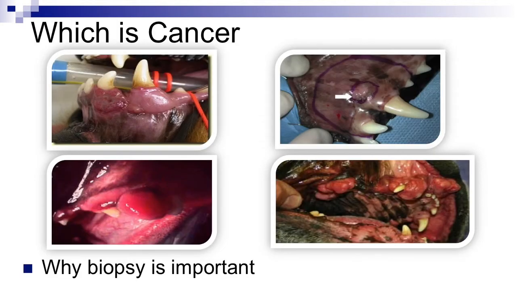In this slide here, I've got pictures of different types of oral masses. And the question that I pose is, which one is cancer? And we really can't tell sometimes by looking at it, which is why biopsy is so important. We've got to get a piece of this and get it into the lab and find out, do I just need to take the growth off? Or in some of these tumors, we have to take jawbone, multiple teeth to try to keep them from coming back, to keep them from spreading to other parts of the body.